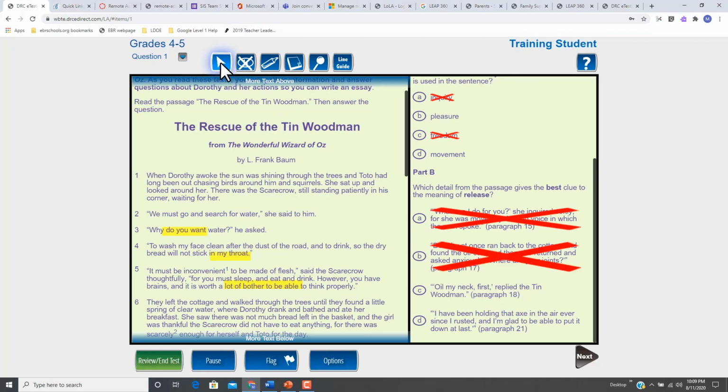Now, the other thing I want to look at is this little sticky note. When you're reading a passage, you may want to make a little note to yourself. So notice what happens. When I clicked the pointer here, it put the number one here for the first sticky note, and then you just type in whatever you want to remind yourself about. So just type something here.